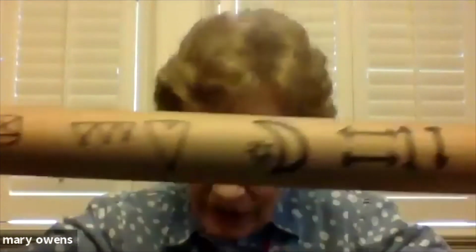One thing we did last week was our rain stick. I see Audrey had hers. Here's mine. And it's noisy, isn't it? What we didn't do last week is decorate it.